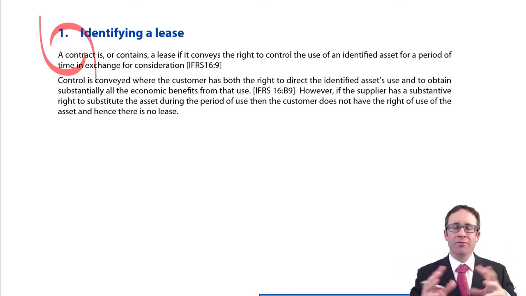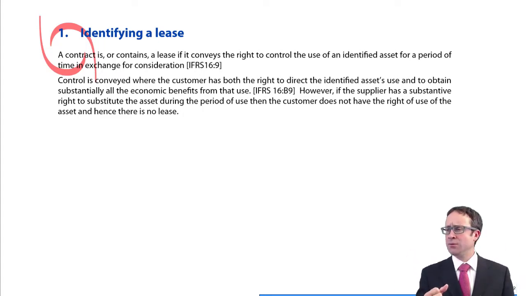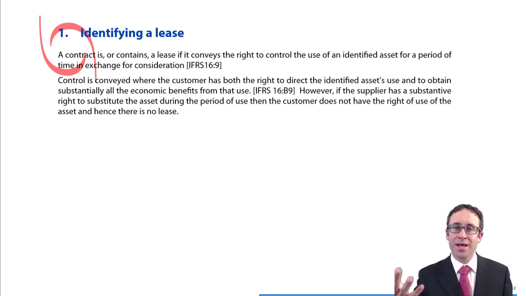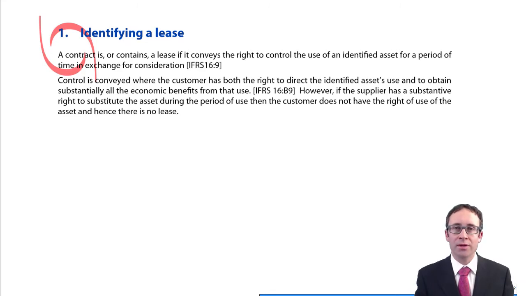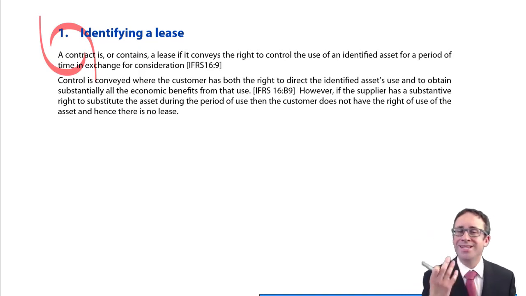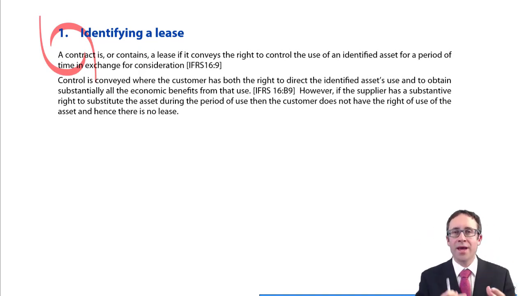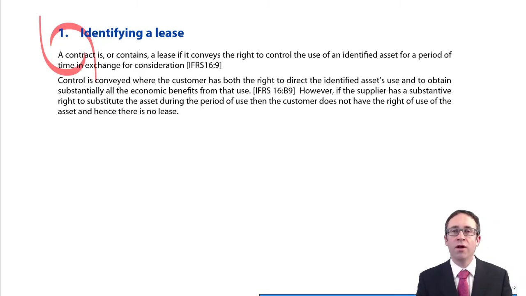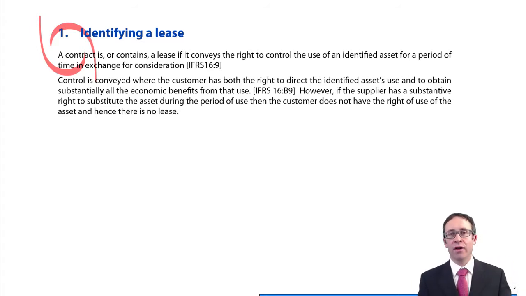In the previous video, we just made a really simple assumption that company A was the lessor and company B was the lessee — company A being the lessor owned the asset, and company B as the lessee used that asset for rental payments over a lease period. So we just assumed there was a lease. However, you've got to be very careful and look at the particulars of the contract between company A and company B to identify if there is a lease. If a lease is identified, we follow the rules of IFRS 16. If not, we follow the alternative treatment under the relevant accounting standard.